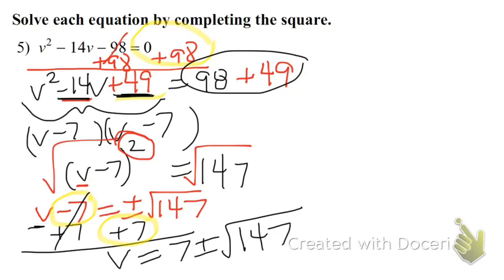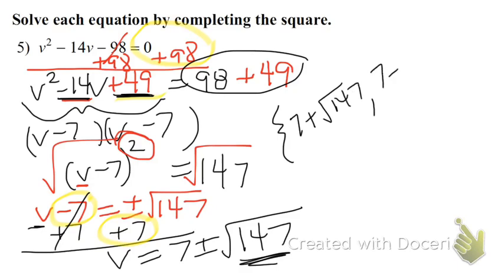And you should check, but I'm going to tell you because it's a miserable number. You should check to see if you can break down the 147, but you can't, so you're done. Also, don't forget, I failed to mention, the plus or minus, remember, it actually means you have 2 answers. So this could easily be written, I think it is in your book, as 7 plus the square root of 147 and 7 minus the square root of 147. Okay? Pause the video if you want to try the next one on your own.